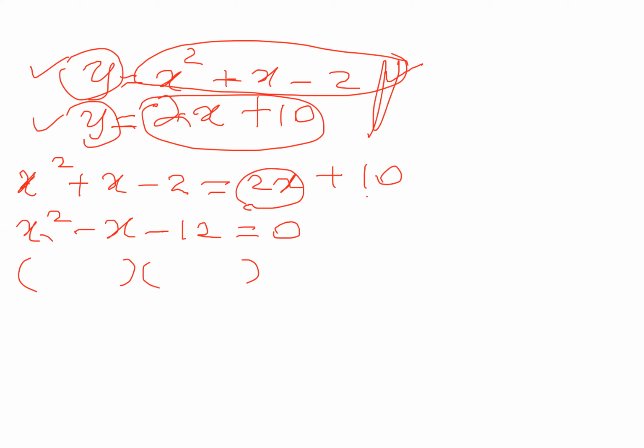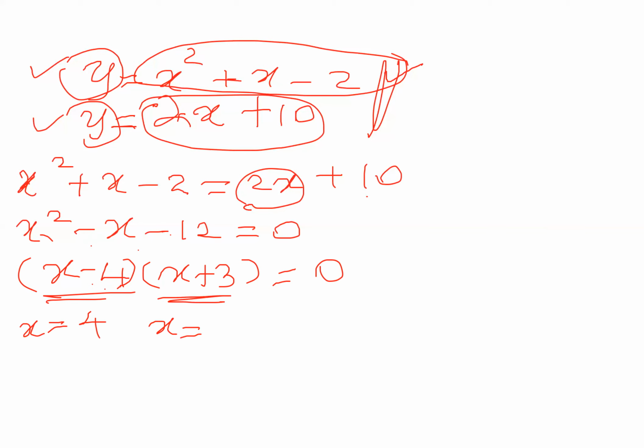So then we can write x, x. What are the factors of 12? 4 into 3. This one should be minus, this one should be plus. Then this becomes minus 12, and we need minus x. Therefore, I put minus for the big one, 4, and 3 for the plus. Then from this one, x equals plus 4. From this one, x equals minus 3. Two values we got for x, right?